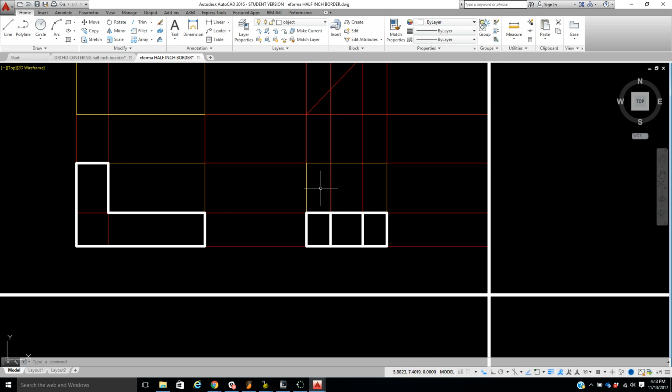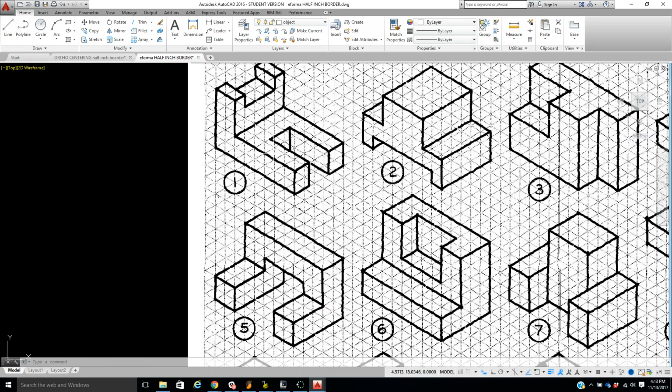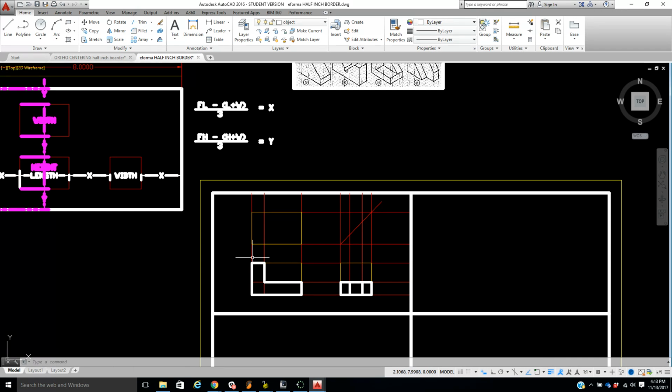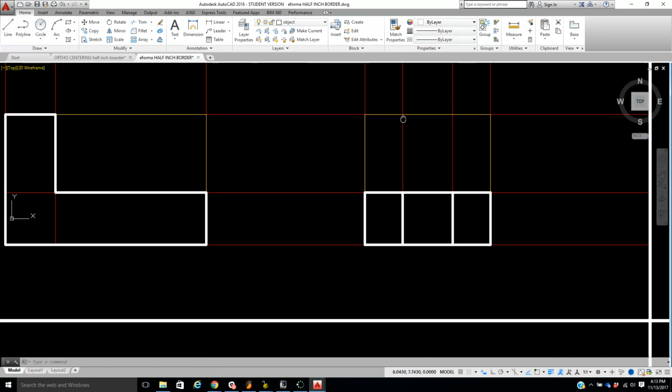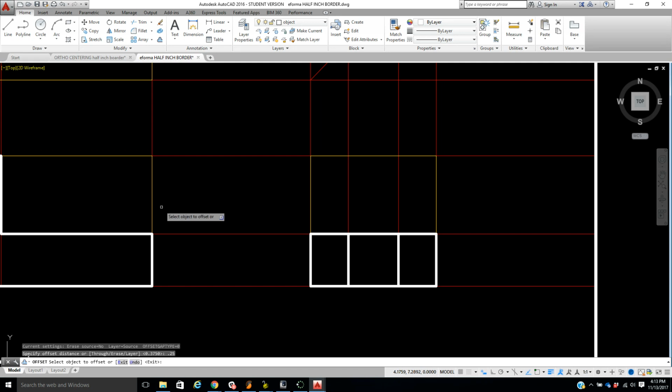Okay, now the next thing I'm going to do, there's my 3 blocks. See that? There's my 3 blocks. 1, 2, 3. I'm going to do this U shape. Look, it comes over 1 box and down 1 box, so that's 0.25. So over here, I'm going to do my offset, 0.25. Take this one here, come in.